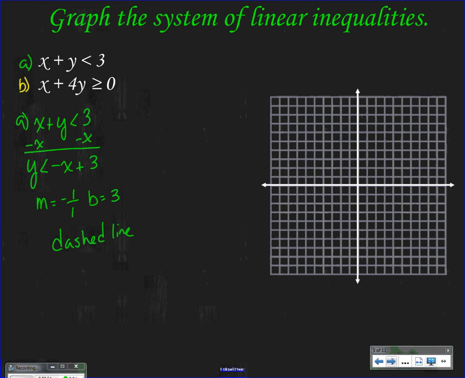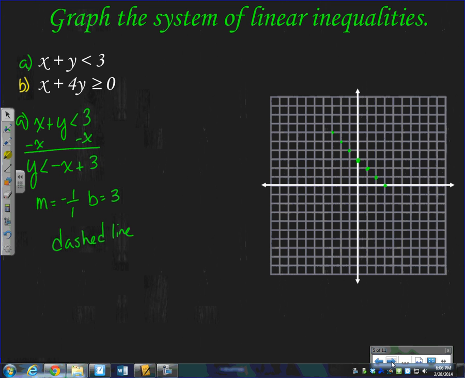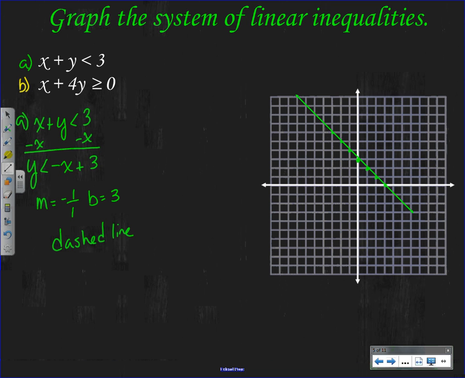So let's go ahead and graph this. My y-intercept's 3. I'm going to go 1, 2, 3, and then down 1 over 1. Or again, I could go up 1, back 1. And I'm going to put a dashed line in there. I may have to change the color because I'm not sure I have a dashed line or not. There we go. I think that's actually dashed, and I think it's actually green. We may be in luck. Oh, I was so wrong. That's okay, we can change it.